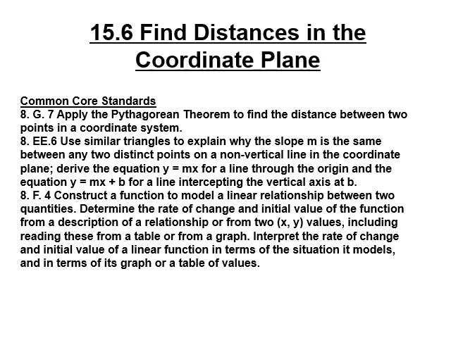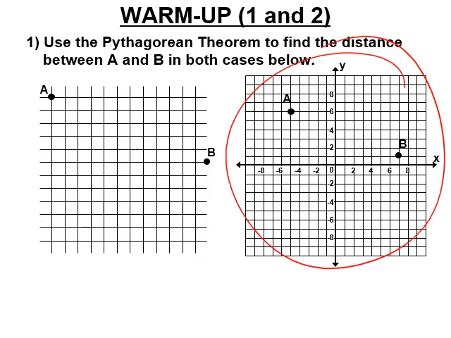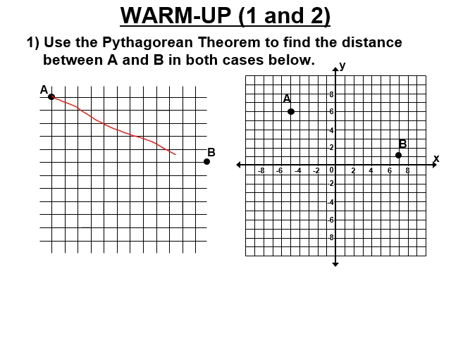Okay, welcome to 15.6. Find distances in the coordinate plane. So here on the right, that's the coordinate plane. What we're doing today is virtually the same thing as yesterday, but we're going to do it with x and y coordinates. So see if you remember yesterday, to find the diagonal distance there, you need to draw a right triangle. So for those of you who don't have the printout, you're just going to draw a little sketch of this.